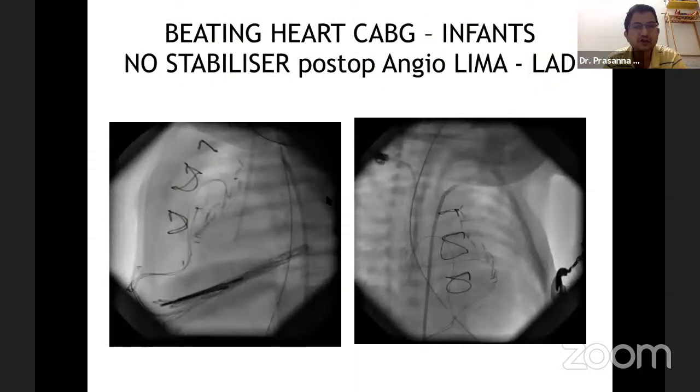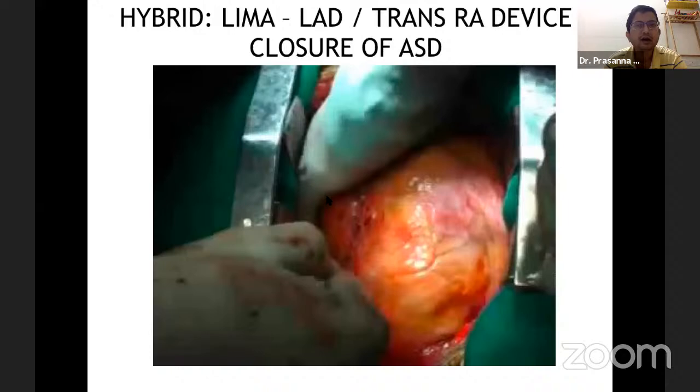We had also done this when we were doing an arterial switch operation. It was difficult to come off bypass because there were some ST changes in the anterior leads. So we decided to take out the LIMA in a 1-month-old child and anastomose it to the LAD, and then we could successfully come off bypass. What I wanted to show is that minimally invasive is not only where we do it through a small sternotomy, but also if we can extend it to cases where we try to prevent the heart-lung machine and do these cases without the use of cardiopulmonary bypass.